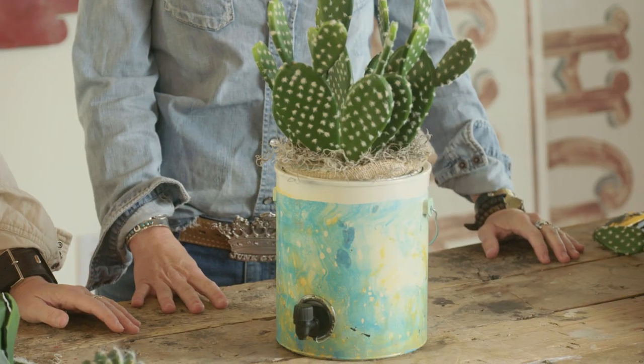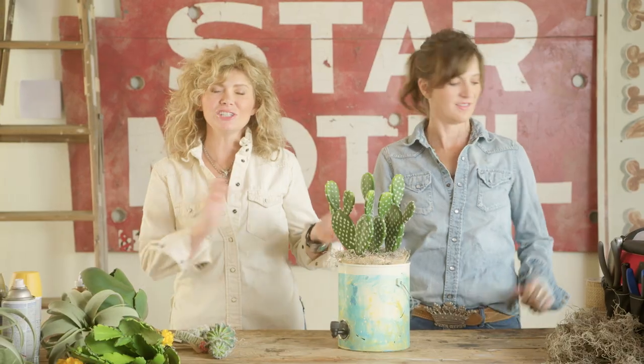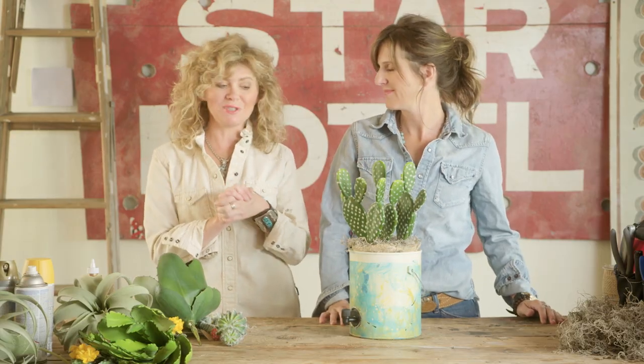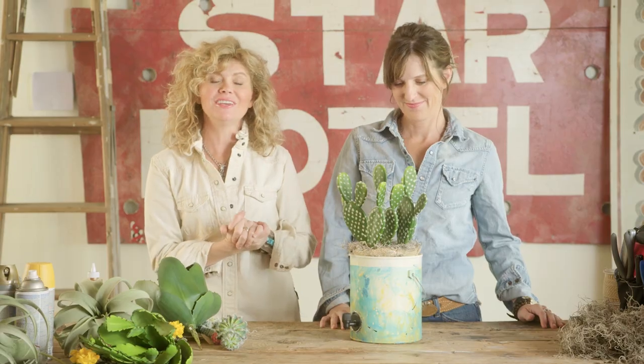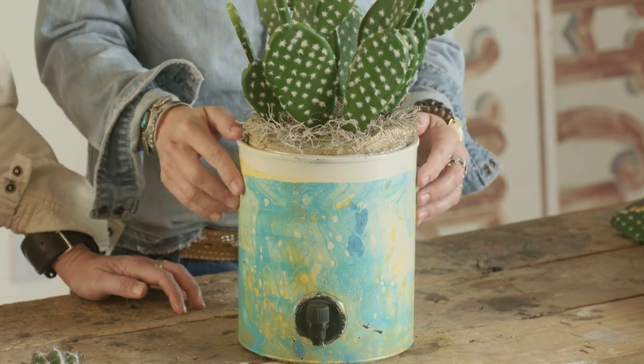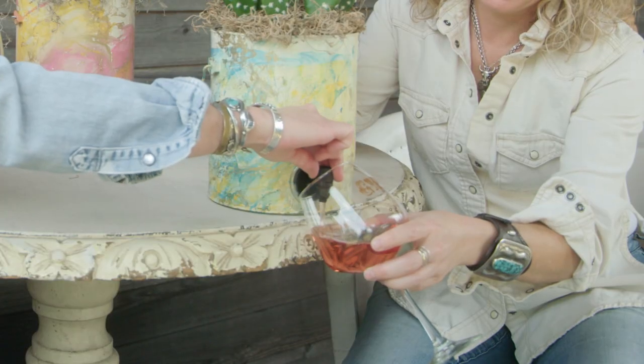You might have earned that glass of wine at this point! And this isn't just for red wine — if you want to do a rosé or white wine, just put a freezer bag in the bottom and it keeps it nice and cool for your party. Now you have a really cute wine decanter. This looks way better on your counter or table than a cardboard box. This can is ready to party — it turned out super cute!